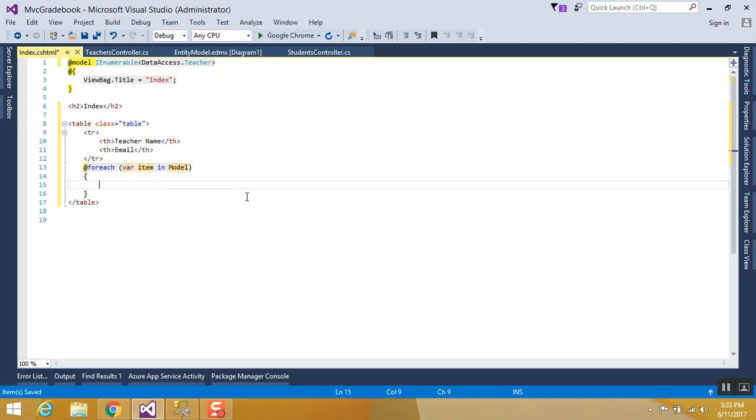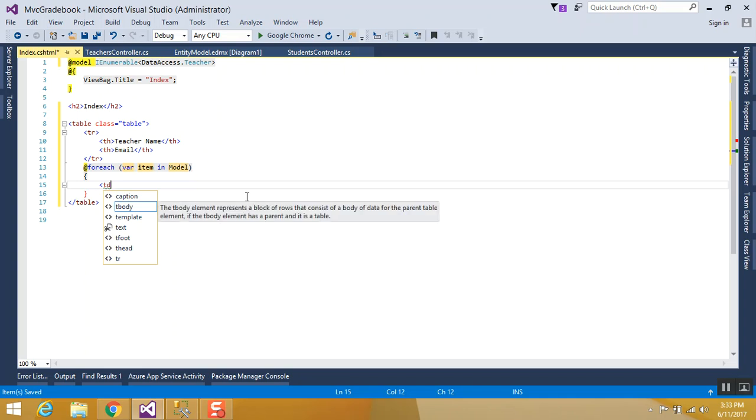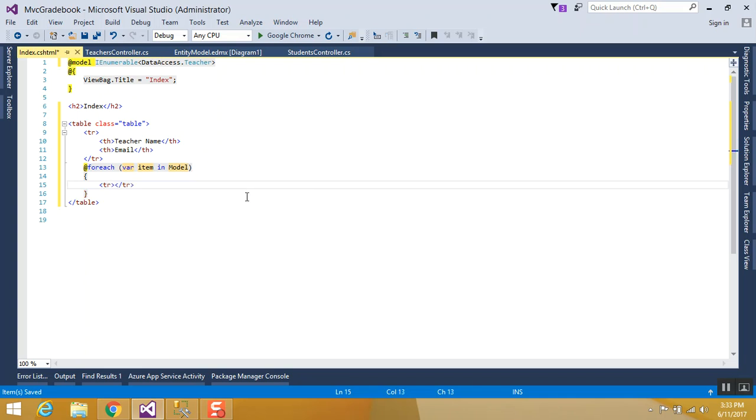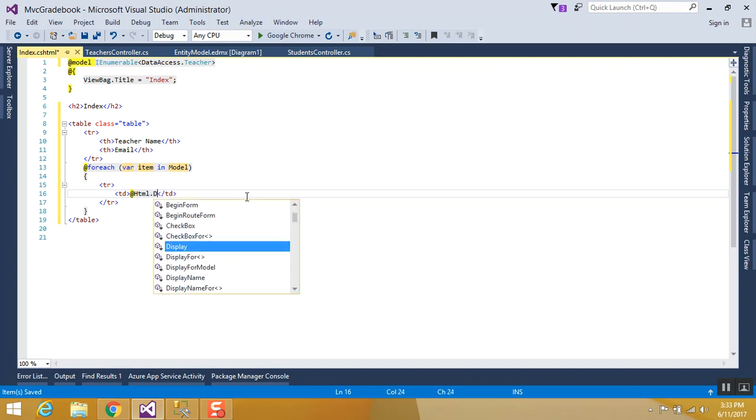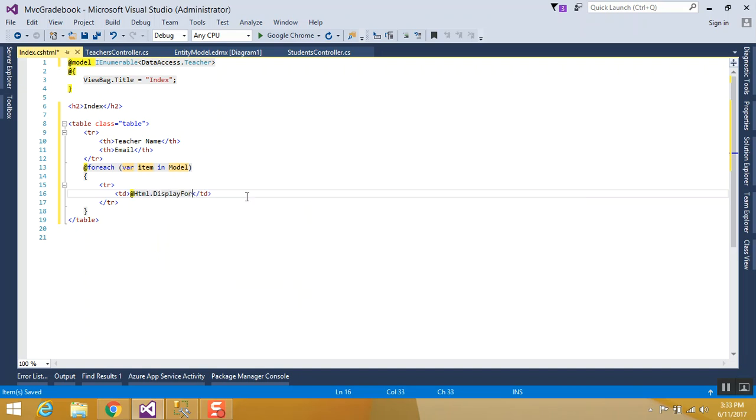So here we have a table row. We have TD, and in this TD I'm going to use the HTML helper @Html.DisplayFor, and it will display whatever value is available in the specified property.